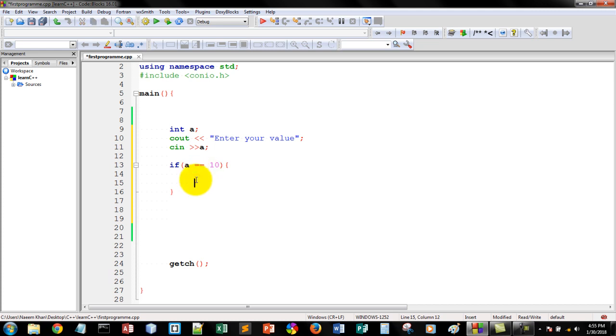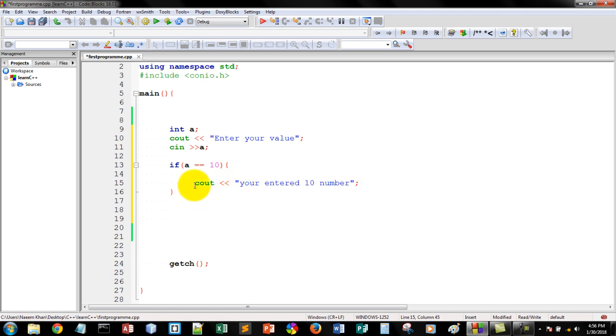Here you can see double equal to. If you know maths, in maths you use a single equal to for equating values. In a programming language you have to type double equal to for comparing a value. So if a is 10, it's like in maths, a equal to 10 means a is 10. So I'm writing the condition a equal to 10. Whenever the user types 10 on the console application, this message will be executed. So I will type here, "you entered 10 number".